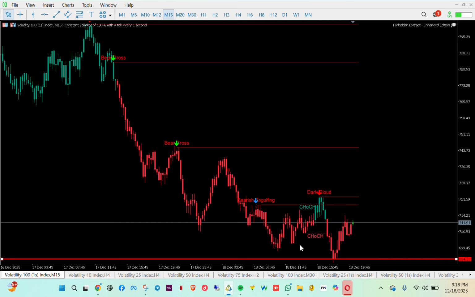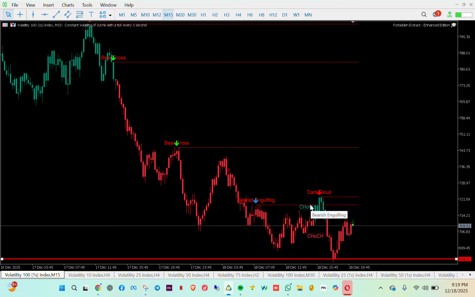I hope you understand. But if it is a BOS that we are having here, a break of structure, what you are just going to be looking out for is for the market to reverse back to where we have maybe a demand zone. Where we have a demand zone, then you start selling. But since we are having a change of character on this 15 minutes, it means that the market wants to start buying to the upside. That is change of character. So I have explained now what break of structure means and what change of character means.